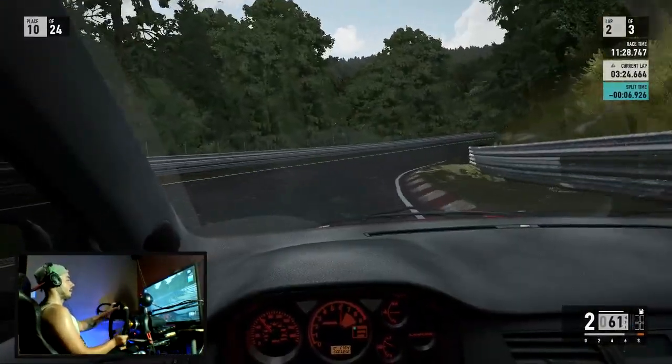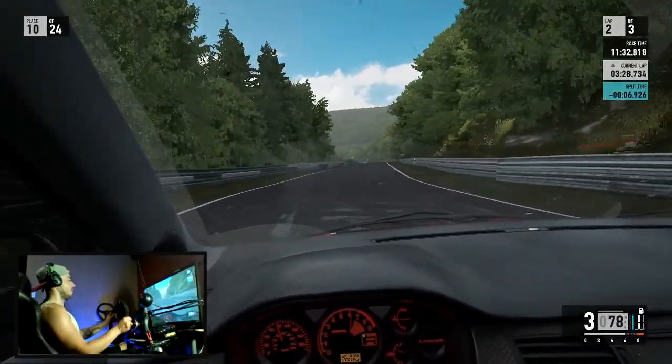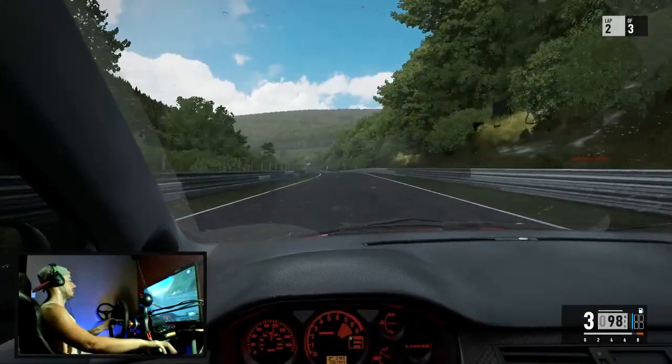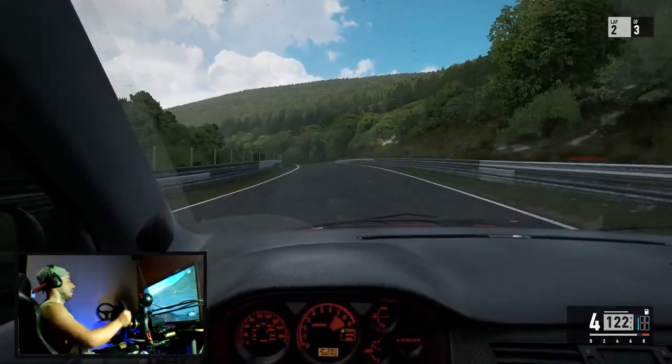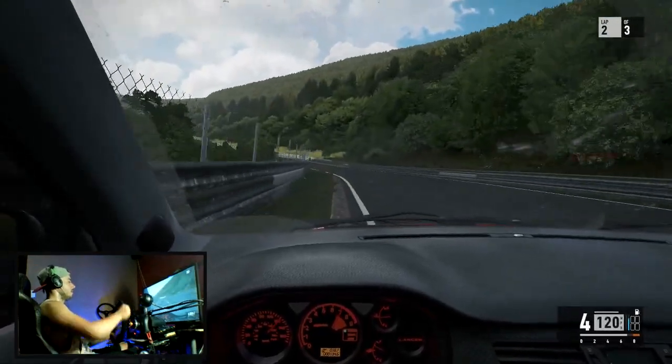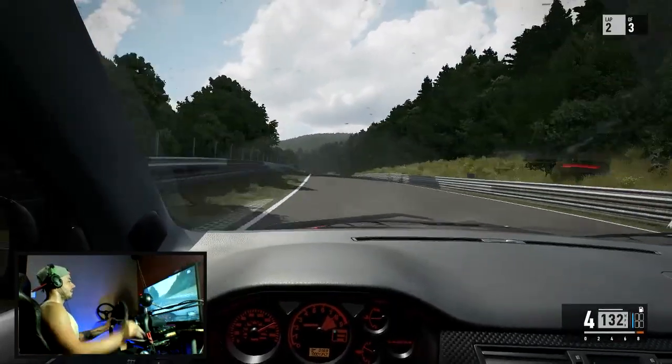That's another corner back there where if you're really brave and you hold on to the throttle and put it just in the exact right place, you can just fly through that corner. But you get it just a little bit wrong and you end up in the wall. A little bit on the grass coming through there, that's okay though.